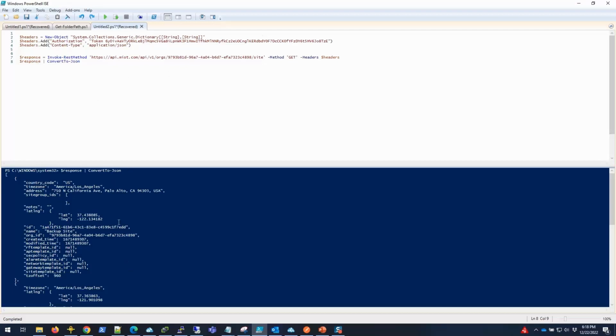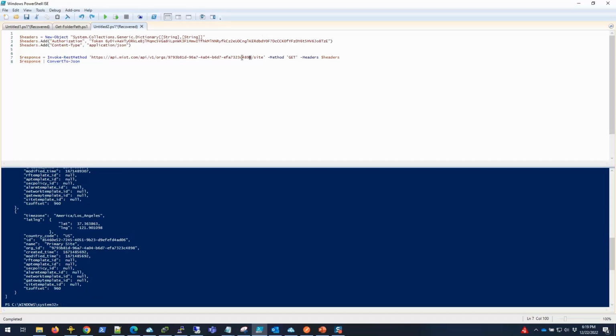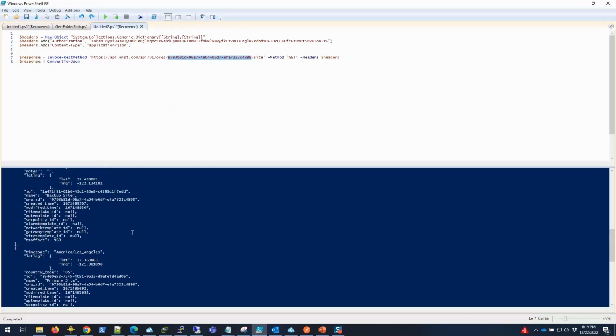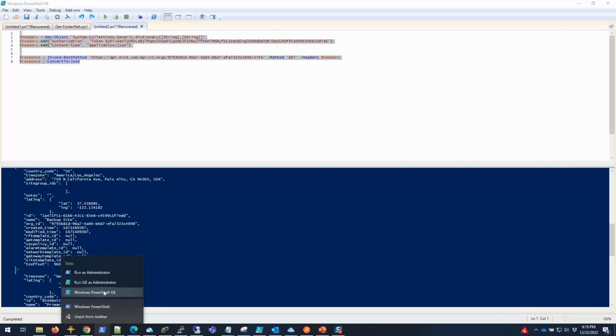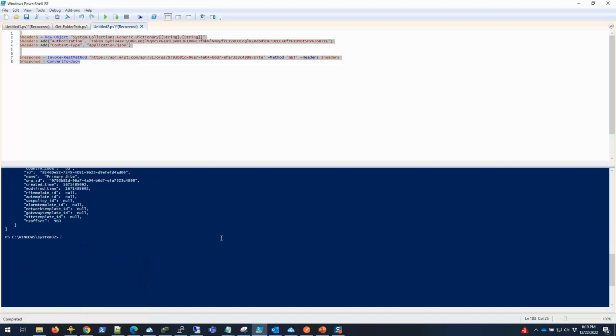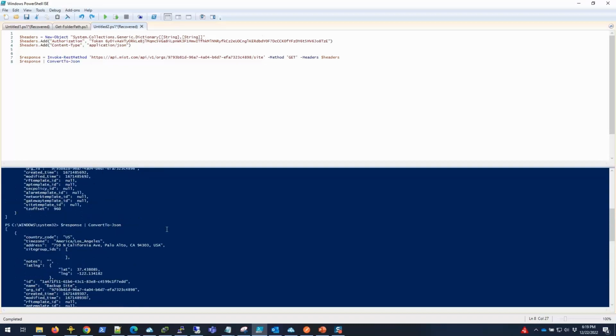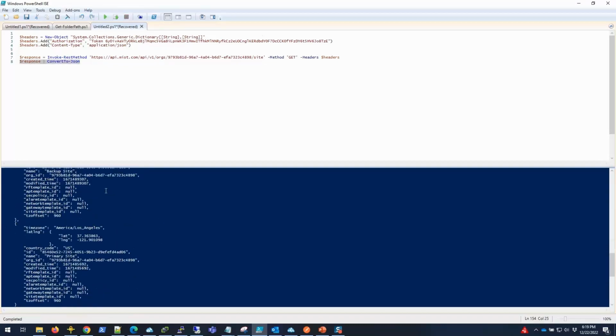I think I ran it once already. Let me show you one more time. And I'll show you how to get the org ID one more time using the dashboards. So I used the Windows PowerShell ISE tool. I could save it in a file and run it as a script, but usually if you right click on PowerShell, you can open up the Windows PowerShell ISE tool, which is pretty nice to look at and edit PowerShell scripts. So when I run it, I just ran it one more time.